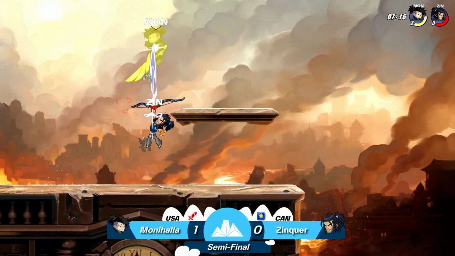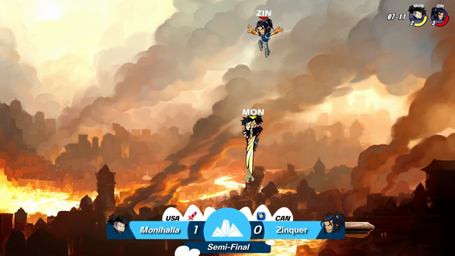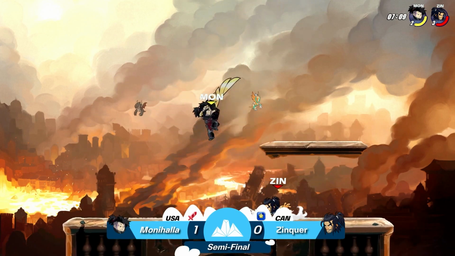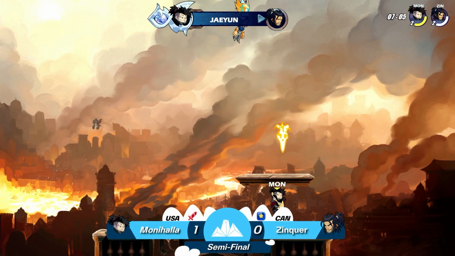Okay, gets away from that. Doesn't get caught by the closer. Nothing past even the opener. Made contact with Zinquer. Neutral air, not quite enough to do it just yet. He's hunting for the recovery. That is going to be the KO move.